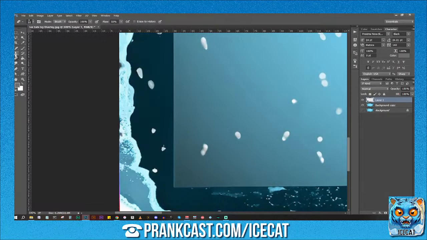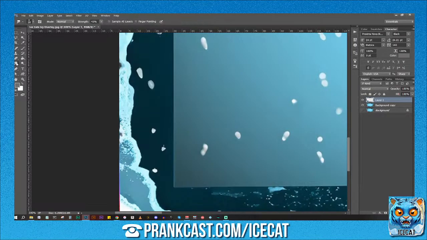And make sure we're on our clone brush, not on the eraser brush. I'm just going to take this and clone that, and we're going to fix this here. I'm cloning this side a little bit, just to make that hill go down a little bit more, so it doesn't look so jagged.